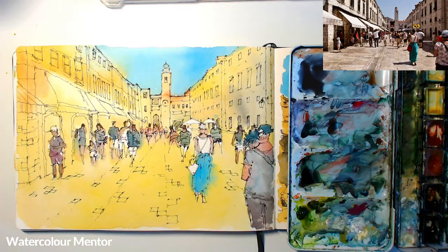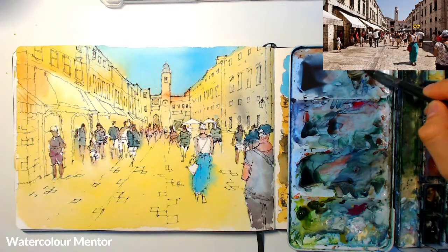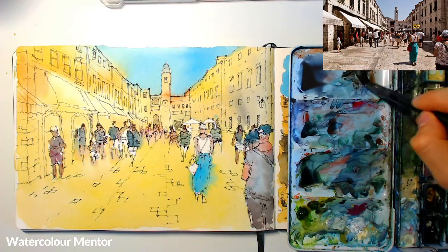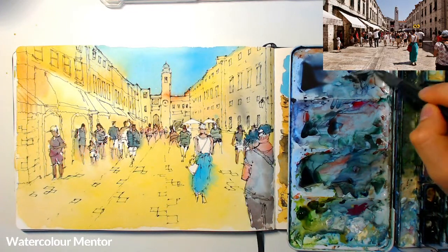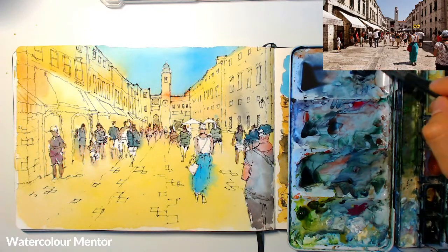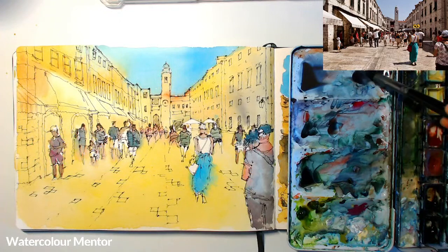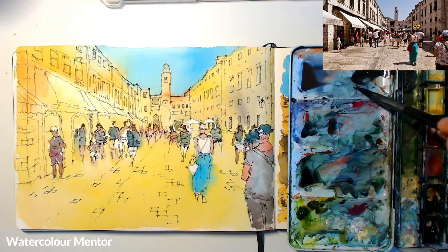Another thing, you can mix a bit of ultramarine with a tiny bit of burnt umber. That makes a pretty dark, juicy sort of color as well, like this. And you vary the proportions of burnt umber and ultramarine. If you want it warmer, put more burnt umber. If you want it cooler, put in a little bit more ultramarine. So we've got two different kinds of grays. There's one there, there's one there.